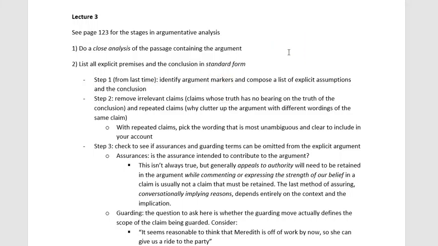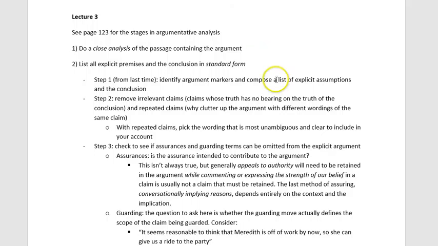All right, but let's talk about the order of procedure here. That is going to be a little more linear. So before we get into the looser stuff, let's talk about what you do definitely want to do in order. The first thing is to do these annotations. In my last lecture in the last module, a bunch of the lectures in that module, I mentioned how we are going to be using those annotations for this module. When we're doing this more difficult analytic project of reconstructing arguments, those annotations are going to be kind of like the landmarks that we tie together to reconstruct the full picture of the argument, like a full map of the territory. And they're going to be so useful to us.